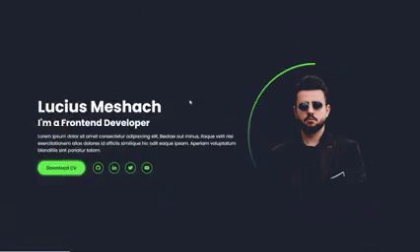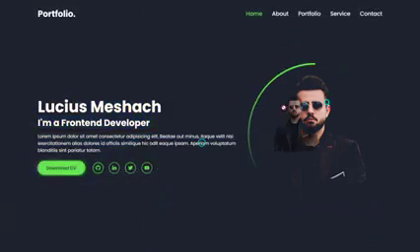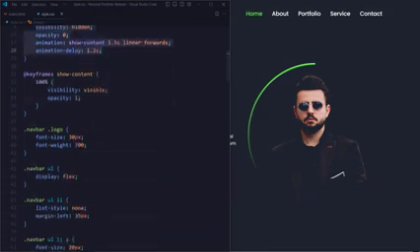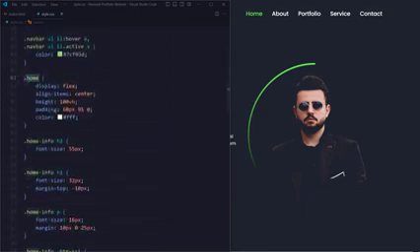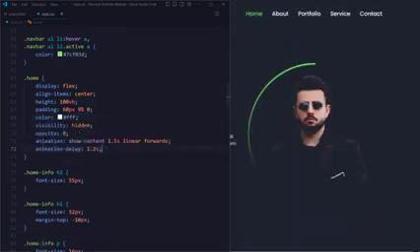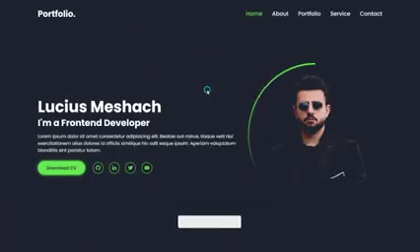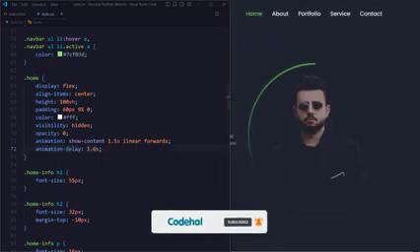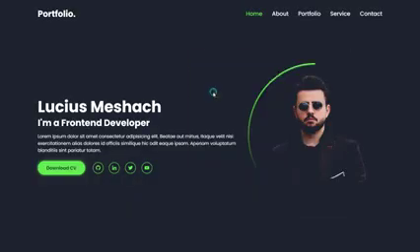Okay, now we create the animation for this content. Just copy the property of the navbar class because we want to create the same animation as the navbar, then paste it into the home class. Because we want to make the content appear after the navbar appears, then change the animation delay to a larger 1.6 seconds. And this is the result.